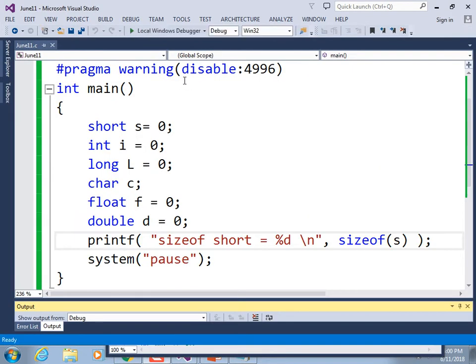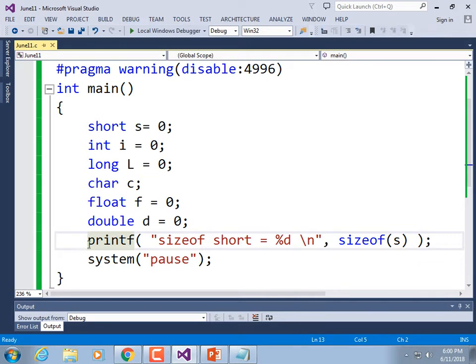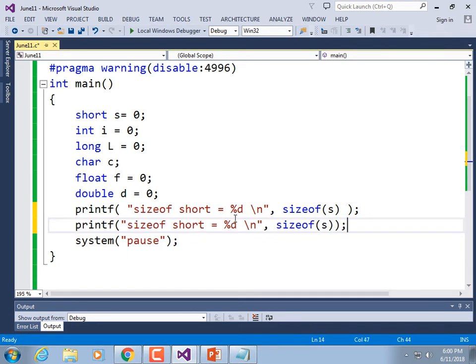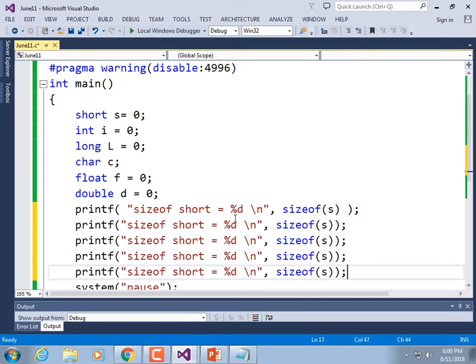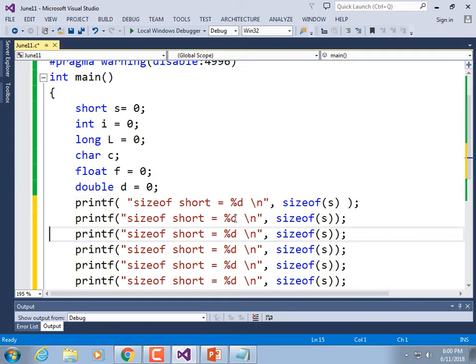Alright, I'm liking it. So I'm going to copy that line and paste it a few more times. 5 more times actually, so that I can print out I, L, C, F, and D. A fast way to highlight an entire line is to put your cursor at the beginning of it, hit shift down. That gets the entire line. Or if you just want to skip to the end of the line, you can hit the end key and it'll zip to the end of the line.